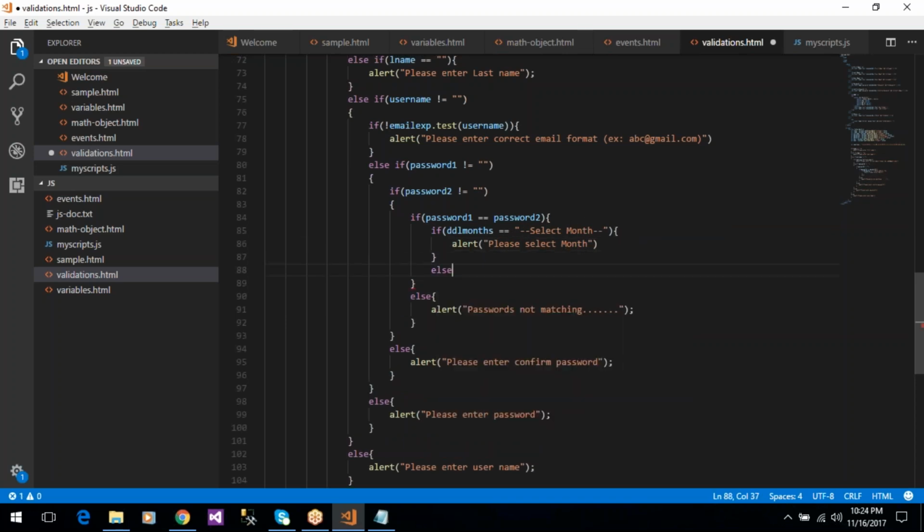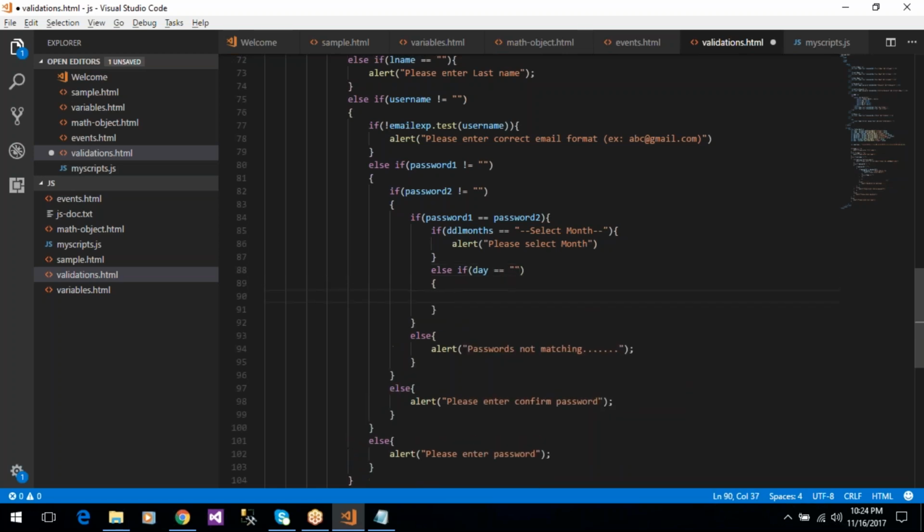Otherwise, if day equals empty, it will display the alert message: Please enter day.